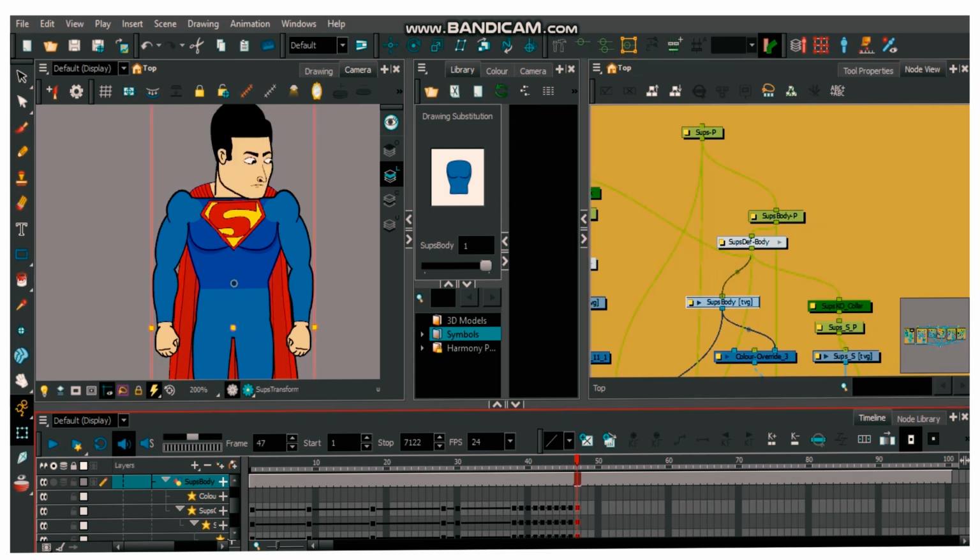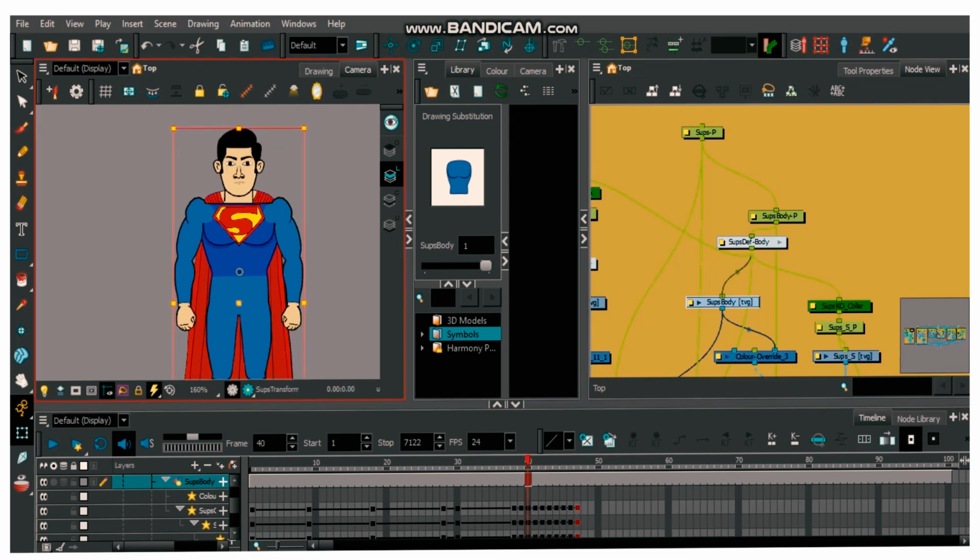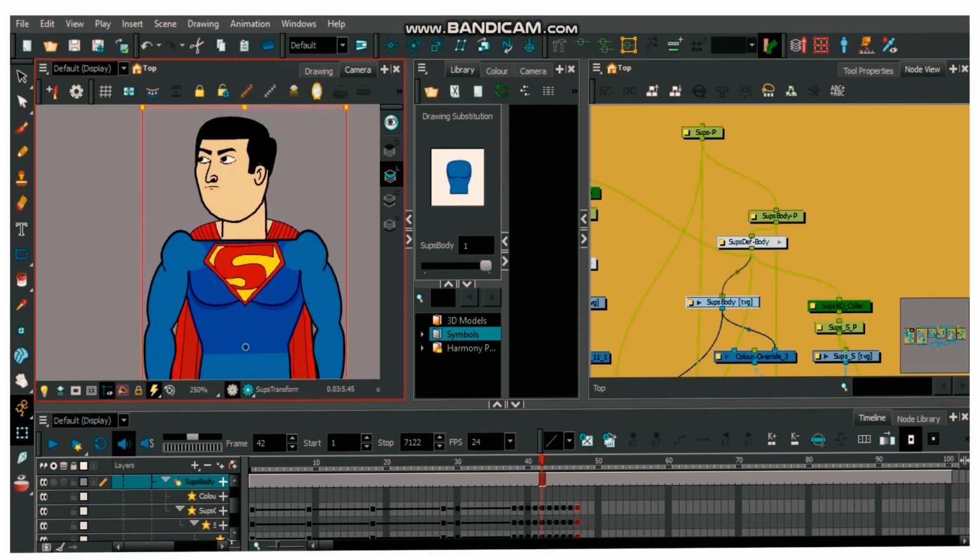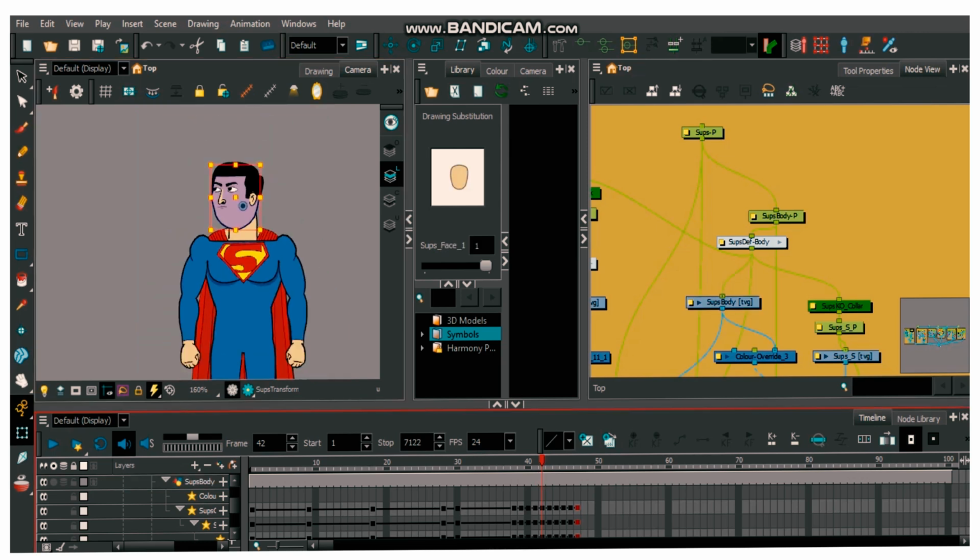I've actually rigged everything, the head, the body and all that. I just finished fixing the head, ready to be rigged. And you can see there are some slight discrepancies between the head turns. When it's turning up, his head is up there and his head is down. I do not want to put plenty of detail into this animation.